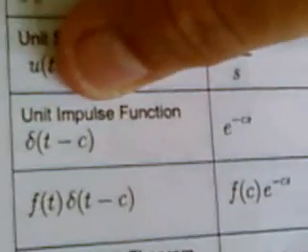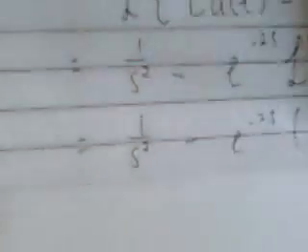Okay. Then using the formula book, unit impulse function, we get this. Then we get this. Then we are left with Laplace t. Using back the same formula that we used previously, we can get 1 over s squared. We can simplify it further by taking out the common factor 1 over s squared. This is the final answer.